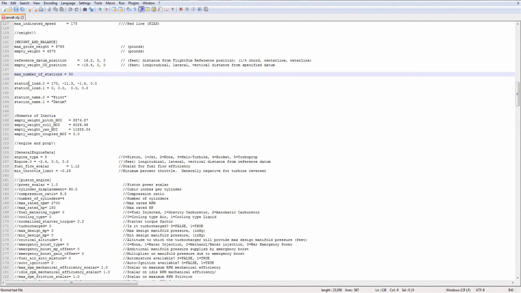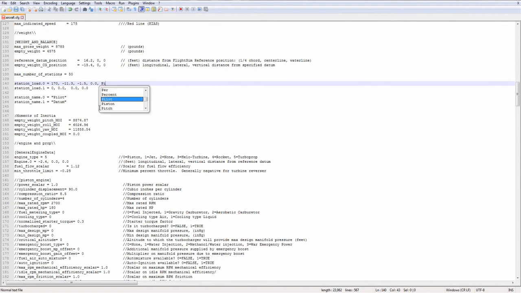Now, these are the stations. These are presented in 2 different ways usually. Either this method, which is how the default planes use it, or you have the station info and then the station name in a separate section down here. So station load 0 equals data, and then station name 0 equals the name. Alternatively, you can also put the name up here and it will recognize it. Some aircraft do it that way. Go with whichever one's easier for you.